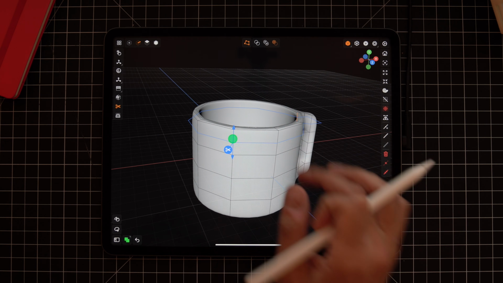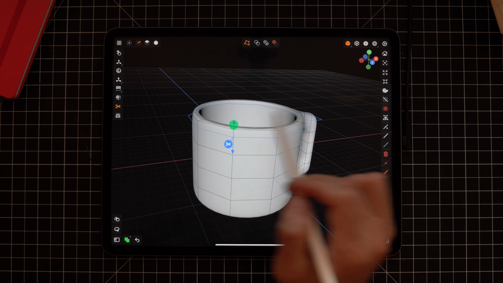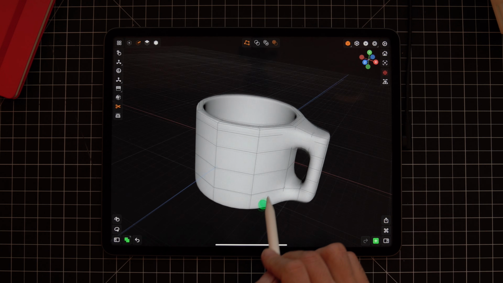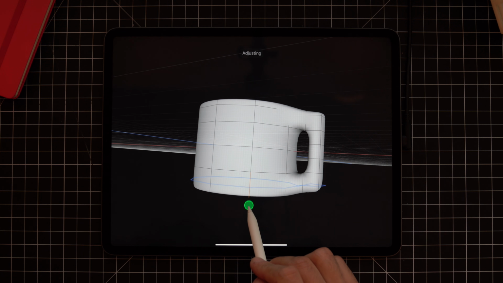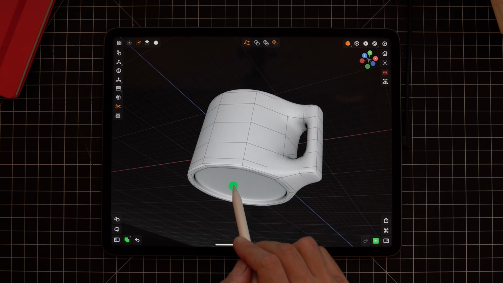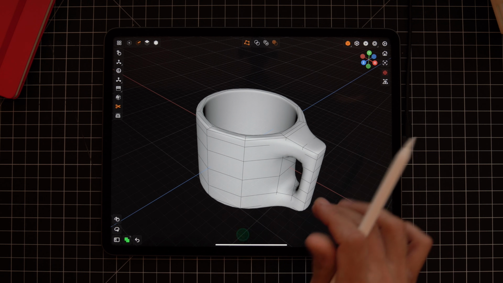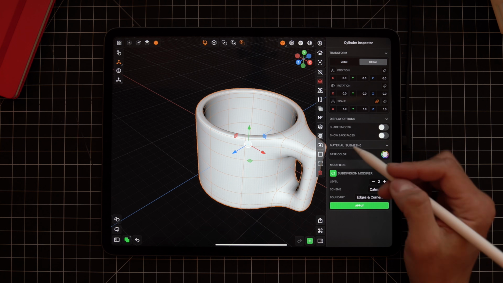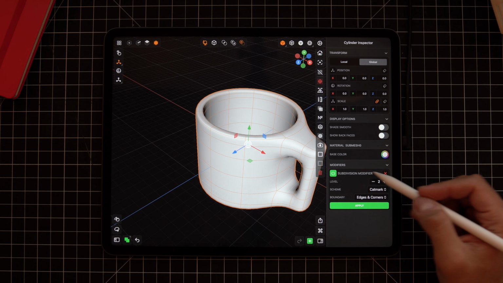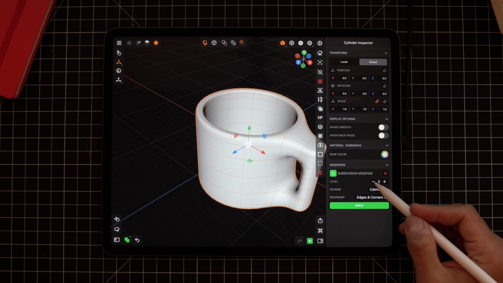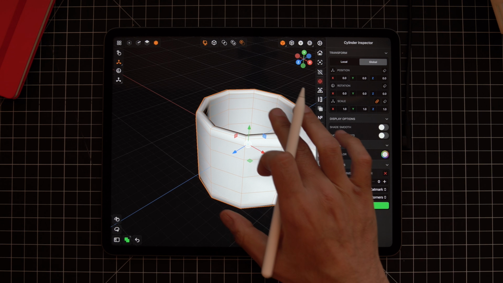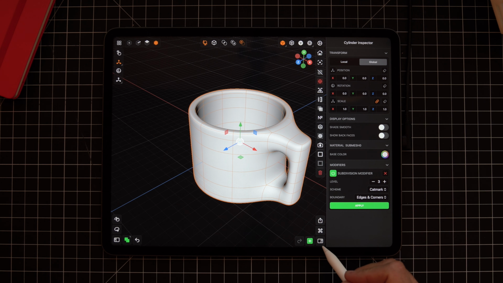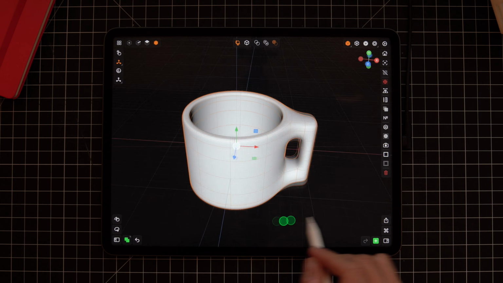And we could have even gone up here and given this guy a loop cut as well. Awesome. Okay, that looks pretty good. I'm happy with that. Maybe we'll do the same down here. If we want to see more options, we have the subdivision modifier options here. We can decrease that to get it to be a little bit more low poly, or if we want to crank that up to see a little bit more high fidelity, we can do that.